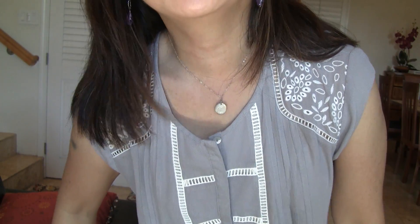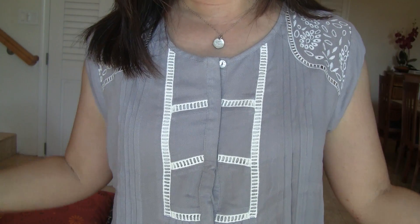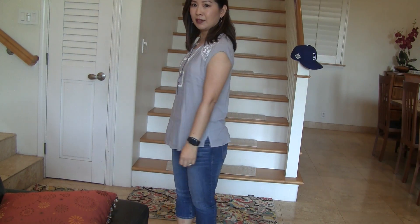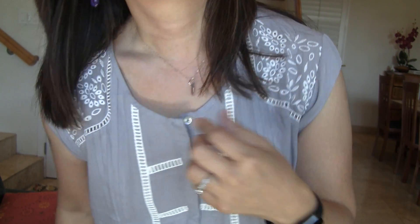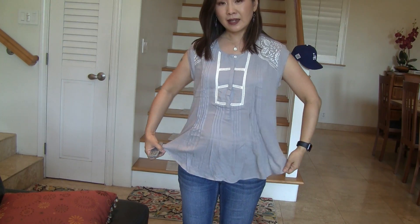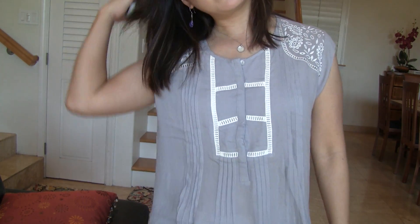Here is the first top. I think it looks cute — I like it. It's kind of delicate looking and it has these detail on the sleeves. I like the front. It's by Daniel Rain, which is a brand that I actually like a lot, and I've got some other tops from them. So that's the first item.